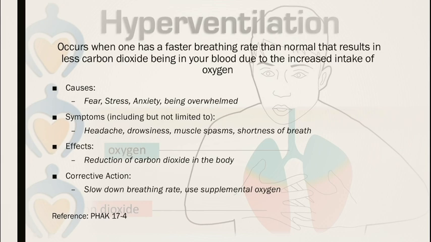The symptoms are headache, impaired judgment, drowsiness, euphoria, muscle spasms, and several other factors can come into play to warn us of hyperventilation. So in order to treat this, we just need to slow down our breathing rate, and if using supplemental oxygen, check the equipment airflow and ensure that the symptoms are not hypoxia related.